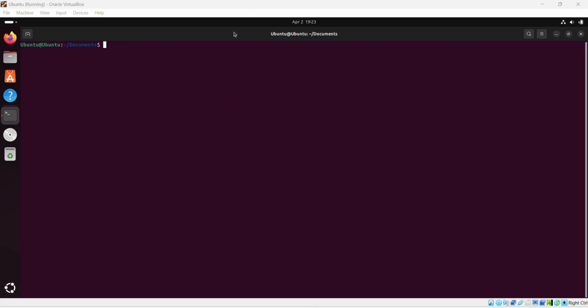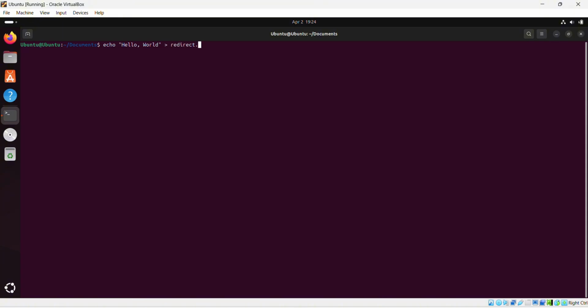The next command is the redirection operator. The redirection operator is primarily used to redirect the output of a command into a file. It takes the standard output of a command and writes it to a specified file. If the file already exists, it will overwrite the file, so be cautious. Let's see it in action. Type the command echo "hello world" > redirect.txt.